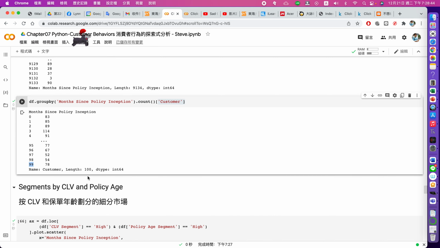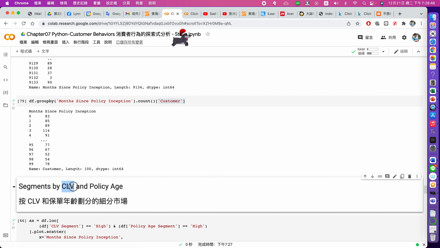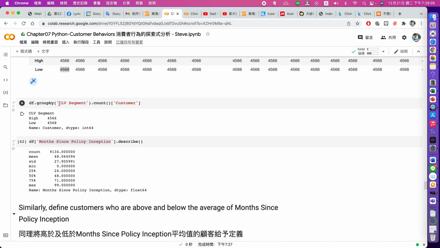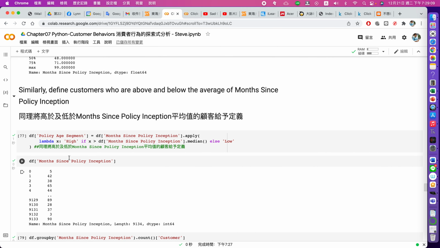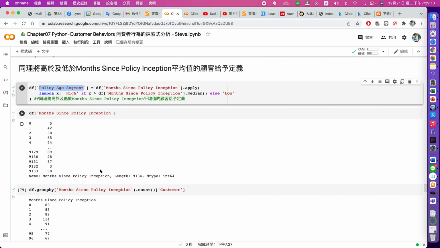Okay, so next we are going to separate by CLV segmentation, also with the policy age. We just created these two new variables. One is CLV segment, and the other is policy age segment.